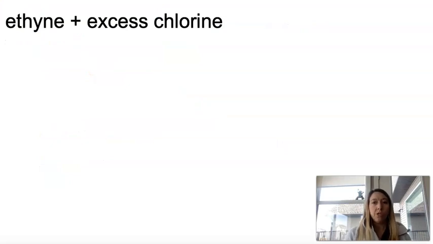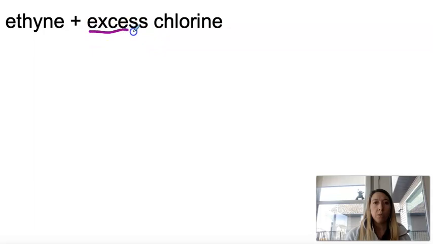Okay, so when you do addition reactions to alkynes, these can be a little bit different. And the reason they can be a little bit different is they have triple bonds. So the question becomes, when you're doing addition to an alkyne, are you turning it into a double bond or are you going all the way to a single bond? The way you're going to figure out which one you're doing is you're going to look at how many of that small molecule it gave you.